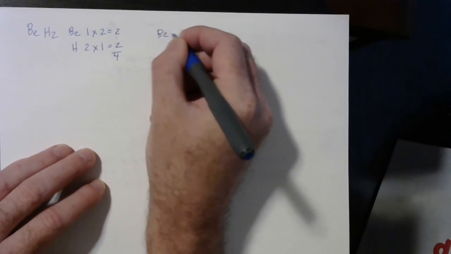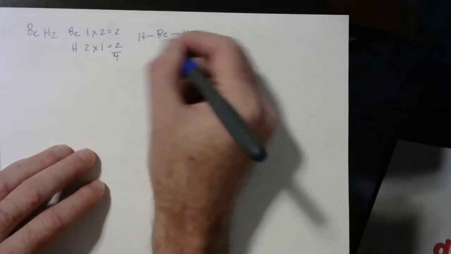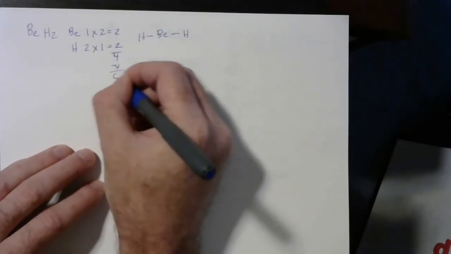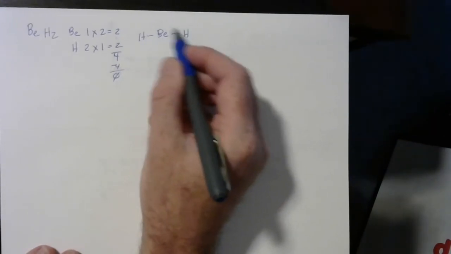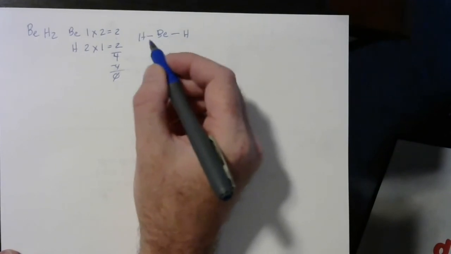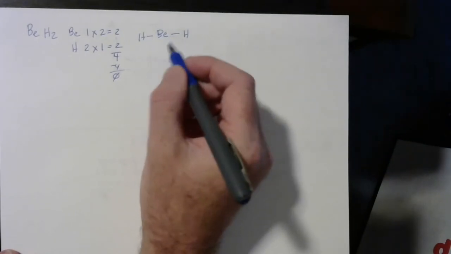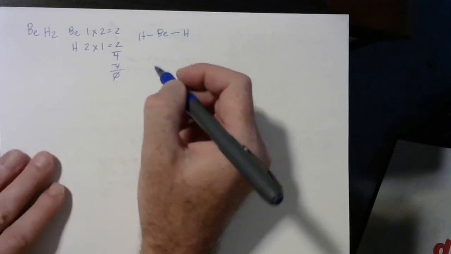Be. We're going to draw a bond to hydrogen, a bond to hydrogen. 2 bonds, that's 4 electrons, and I'm out of electrons. And so I have no choice in this case but to violate the octet rule. But beryllium compounds tend to be good with 2 bonds or 4 electrons, no non-bonding pairs, and tend to be happy with that. So that is a good structure.